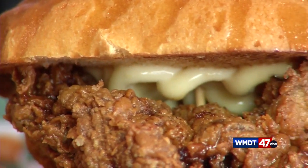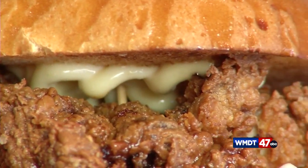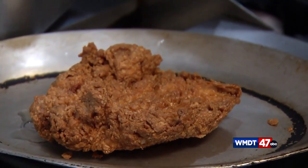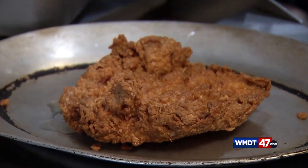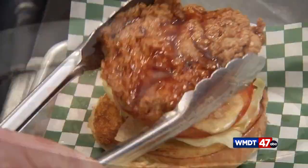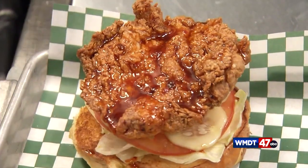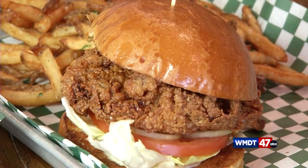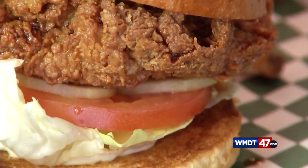Also fried and similarly fantastic: the hot chicken sammy. This is our double-breaded, fried, brined — it's a pickle juice, buttermilk, hot sauce brine. We only use thighs. And then this is our honey butter. Sweet, spicy, salty, crunchy. Chef Pat on the other end of the line completes this beauty with house-made pickles, garlic aioli, lettuce and tomato.